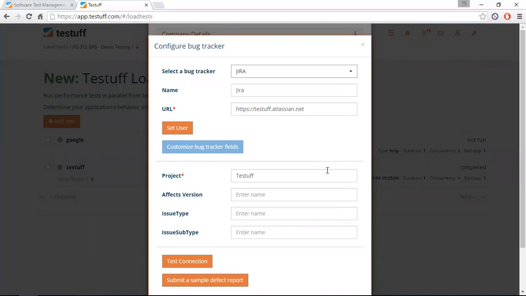You can not only report defects automatically to your tracker, Jira in this case, but you can also receive back data, for example, updates on the status of the defects. You can close defects directly from Jira in Testuff, and data goes back and forth between the two systems, which is quite unique, I would say, in the test management solutions out there. Where usually the integration is, best case, I would say, one-sided.